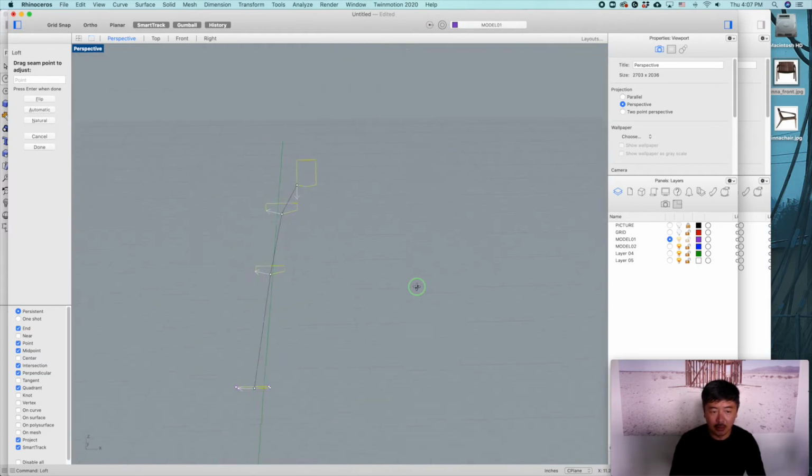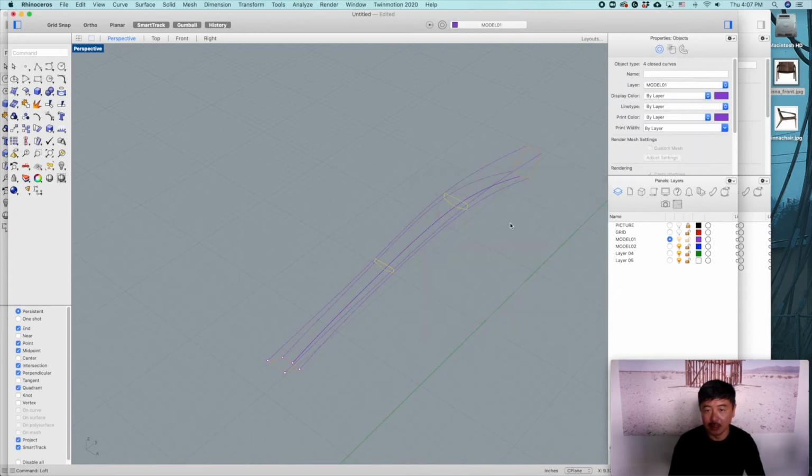Okay, in this case it's at the bottom center chord and headed left, but the last one is on the bottom left chord and facing down. So we need to move this seam by clicking on the corner point and then clicking on the other point. And then you can click on the tip of the line to change the direction. So now we have these 4 curves headed in the same direction and same position. So that's how we create a loft.